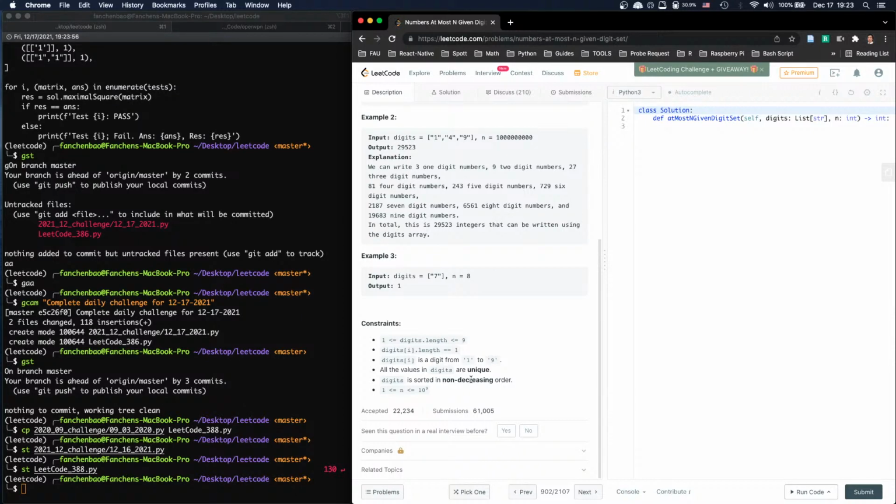Okay, so if n is 100, definitely we cannot do 4 digits, at most 3 digits. Because n is 100, the first digit cannot be larger than 1, so only 1, right? And then the second digit must be smaller than or equal to 0, right?